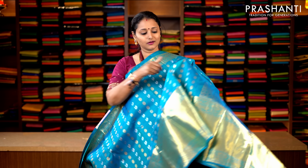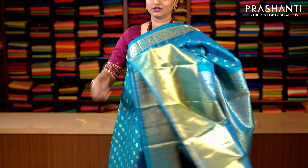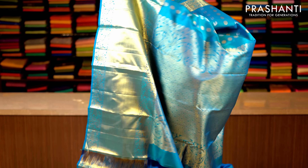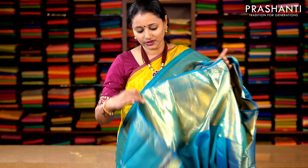Double colour blue with short and long zari woven borders on either sides. Thousand buttas mild chakram pattern with gold and silver zari running vertically alternating throughout the saree, with a rich self pallu. This has got a plain blouse in blue with rich zari woven border. Priced at 14,190.